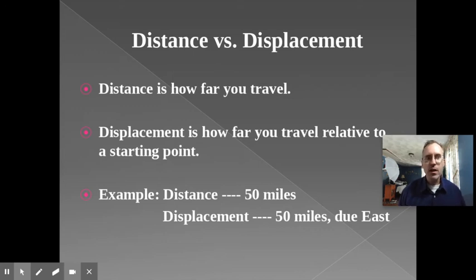If you're planning on taking your boat out to the tip of Montauk, for example, you're probably going to use displacements there. You're going to say, all right, I have to go 38 miles at 83 degrees north of east, or 38 miles at 7 degrees east of north, either of which is the same direction. That makes a little more sense. Aircraft also tend to use displacements for navigation. So cars, not so much, but other types of vehicles use displacements, and they're relevant.